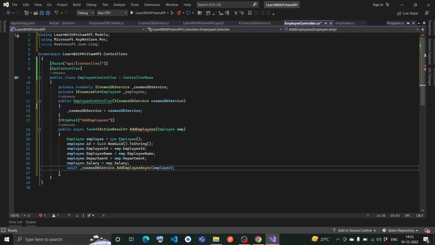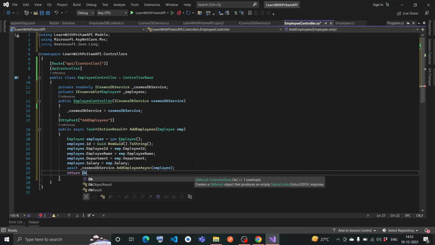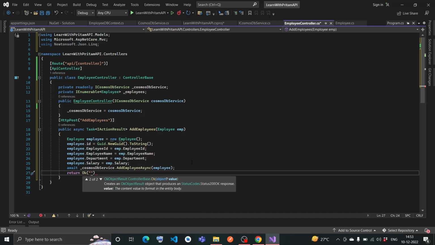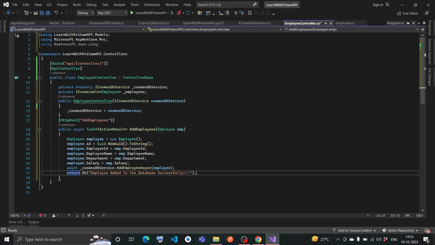So this, and then return statement, I'll use OK, and let me give employee added to the database successfully. So yeah, so this is done.